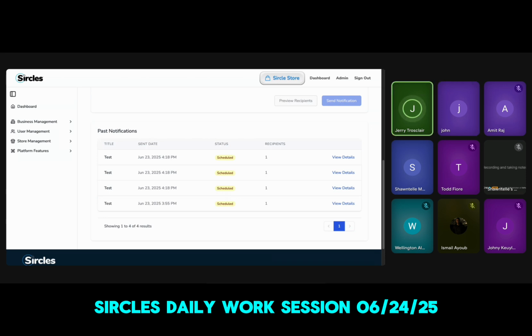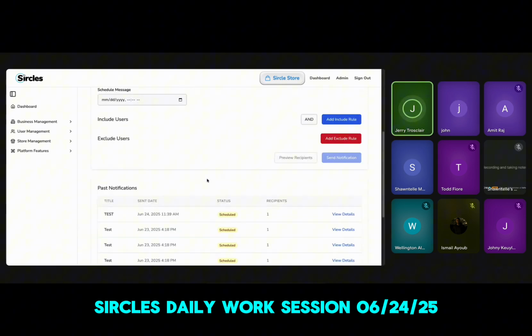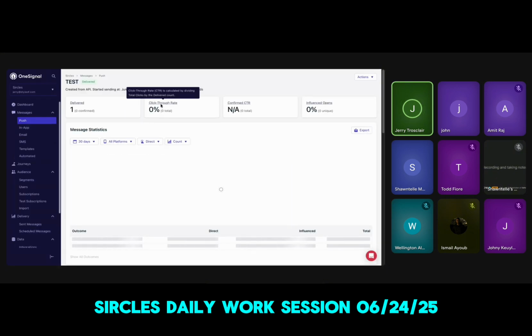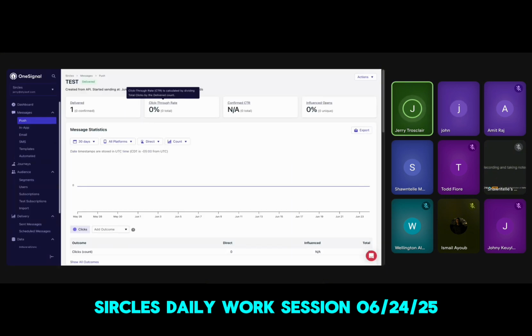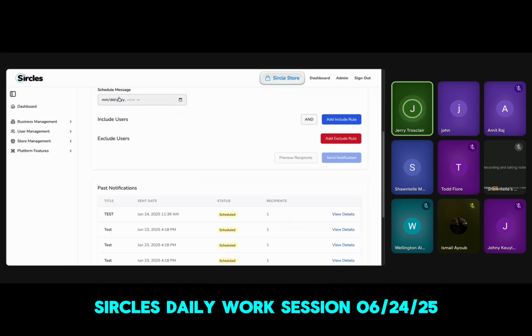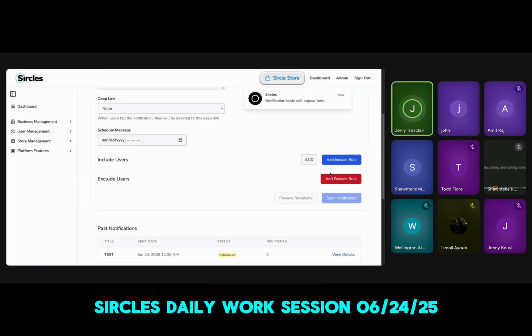Did you get a test notification, John? Yes. Good. So now we can see all this, and I can click this. I have to switch to this tab. But then with one click, you now get the sending stats from the message in OneSignal. Oh, that's pretty cool. I've got to show Danny this. Yes, this is something that I worked on yesterday. This is the scheduling messages dashboard. That's awesome.